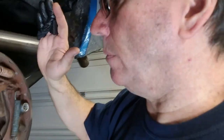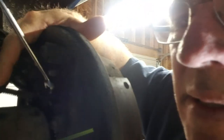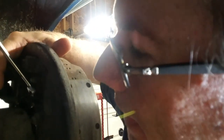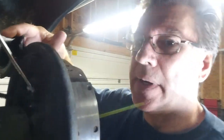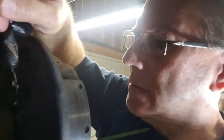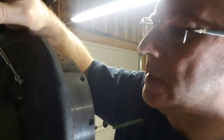Things that I wanted to show you guys is when you're taking this whole backing plate off, you got to take your brake lines off and so on. I squirt a little bit of WD-40 on that line fitting right there, and then just work it back and forth, because if you're not careful, this line gets kind of locked up with it, and you'll just twist this line up and snap it off, and then you're in trouble. So that's the idea, just get some WD-40, squirt it right on the line to get the fitting to come loose from the line. So that's what I'm doing right now.